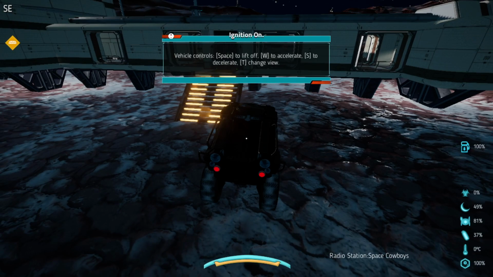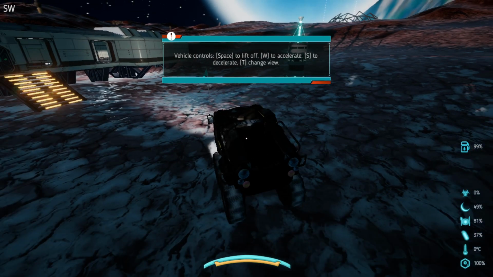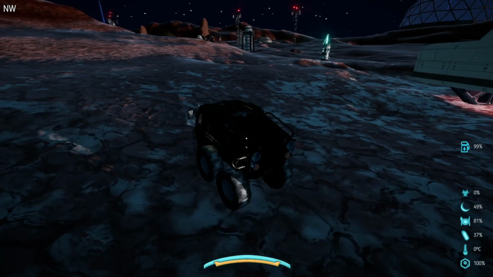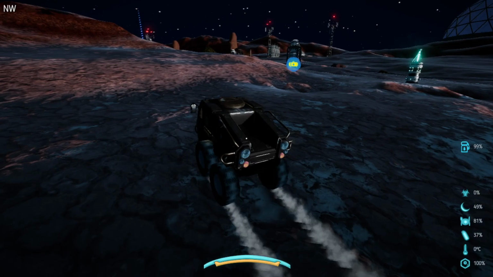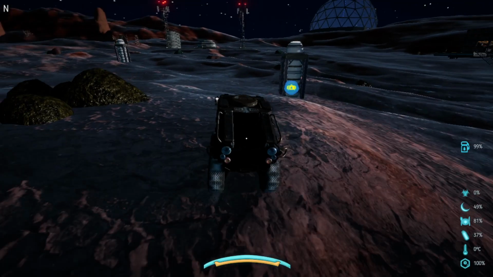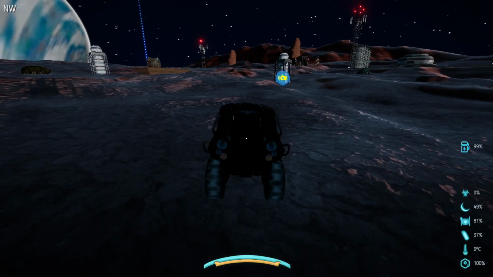W to start it up. Crank on your lights. Operation: all systems green. And, let's see. So, we're going to go up here to this sphere up here. And I find the best way to go is this way.